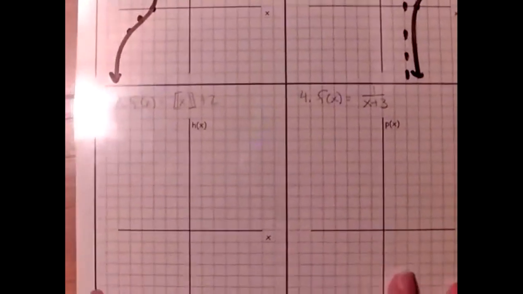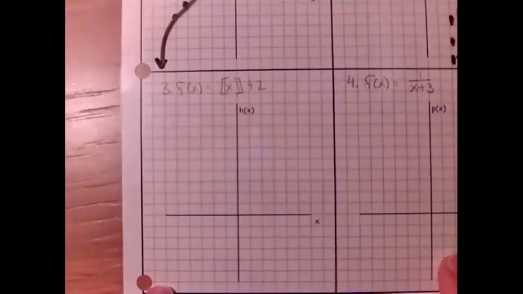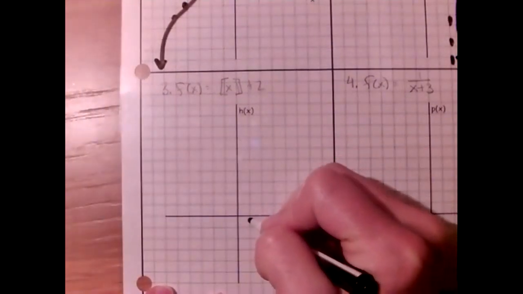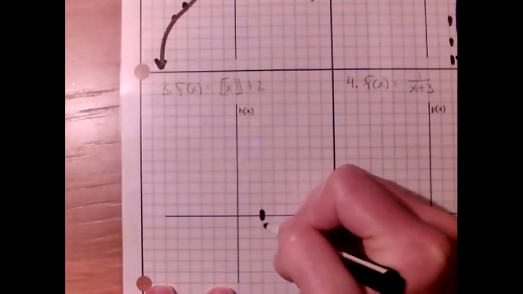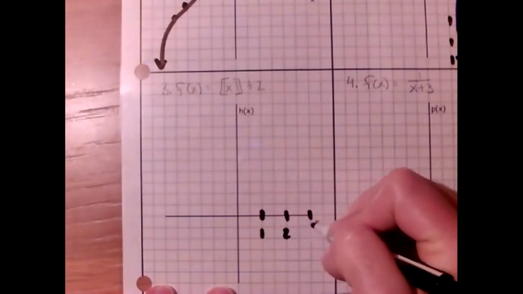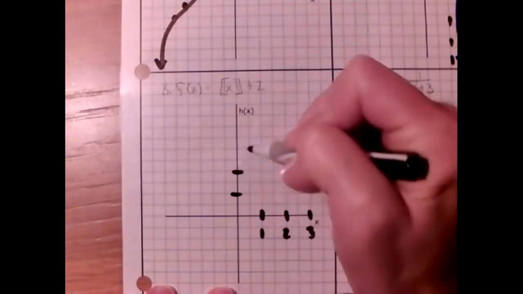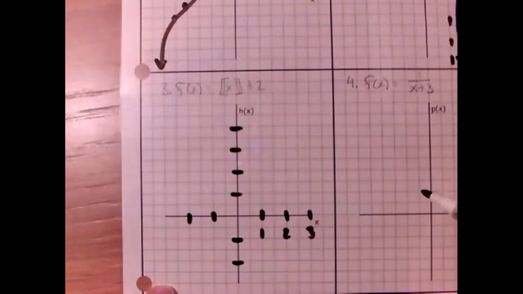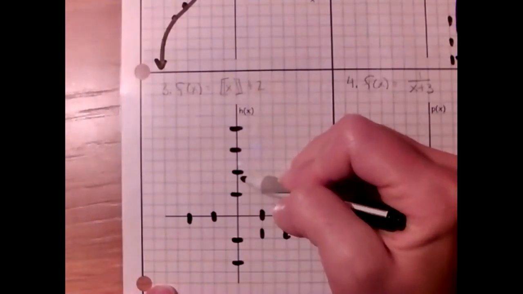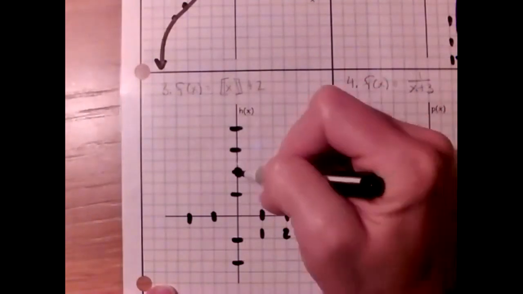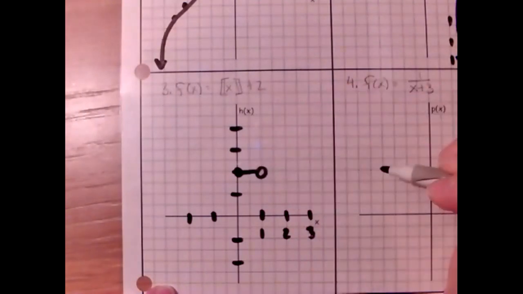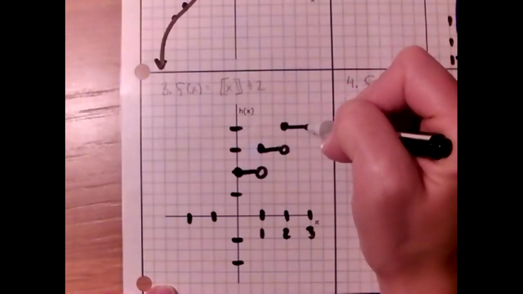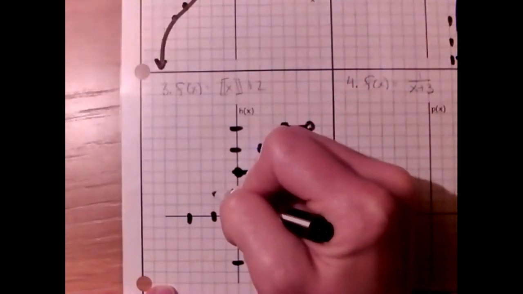All right, this is your step function, that greatest integer function, and it is moved up 2. I'm going to space this out a little bit because otherwise the steps are going to be teensy tiny. I'm going to count this as 1 unit just so that we can see it a little bit better. So we're going to, instead of starting at the origin, move up 2. So I'll have a point here. I'm going to stay on that step until I get to 1, and then I will move up to the next step. And so you have this infinite staircase here.